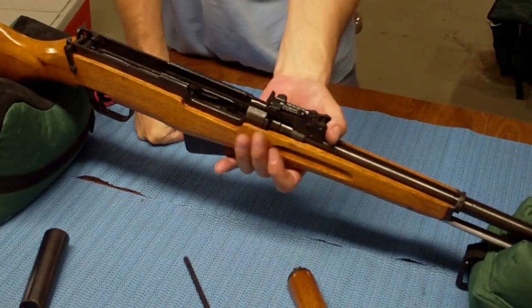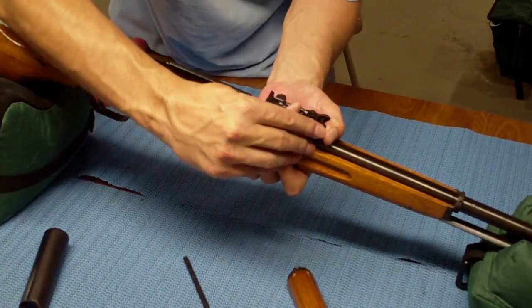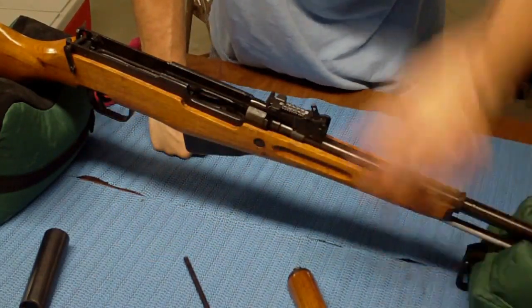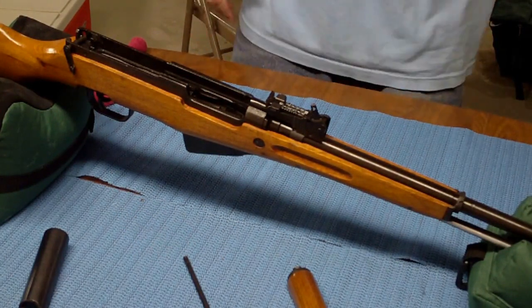So that's that. And what you're going to want to do also is when you get to this part here with this lever, you want to put your thumb over here because there's another piston and spring in there. So you just want to put that forward. You hear it pop. See, that would have went flying across the room. That comes out there. So right there is enough to where if you really needed to clean it, you could really take it apart and clean it.